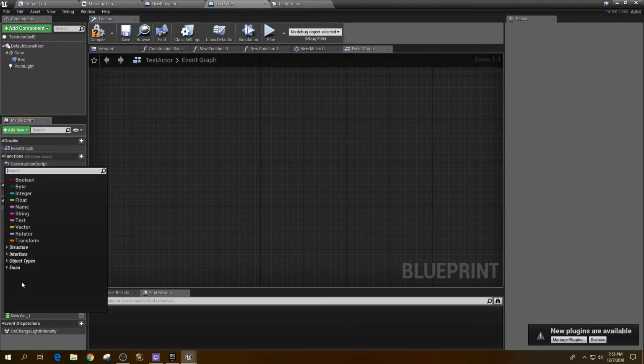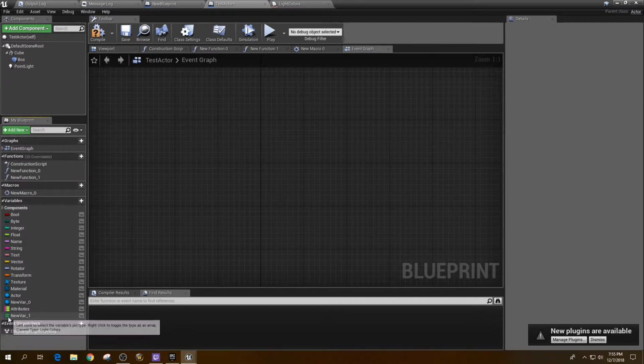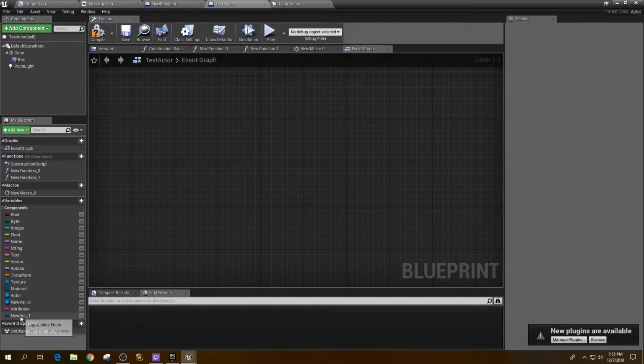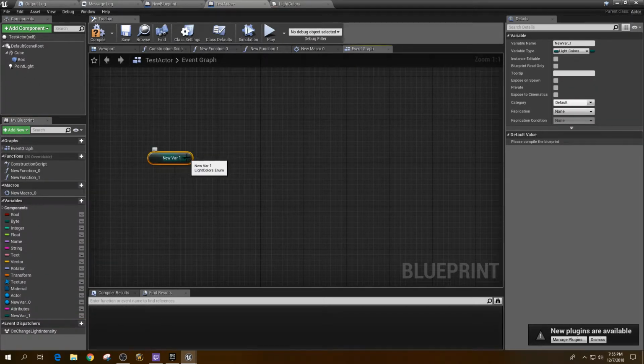And we don't want this to be a map. This was from the previous video, so if you right click on these, it's going to go array or single. It's going to keep switching back and forth. This is really nice. So if you're in a map, you can just right click on it, it'll switch it, and then right click it again, it'll switch back to single. So now we have our single variable that is of that enumerator light colors, right?